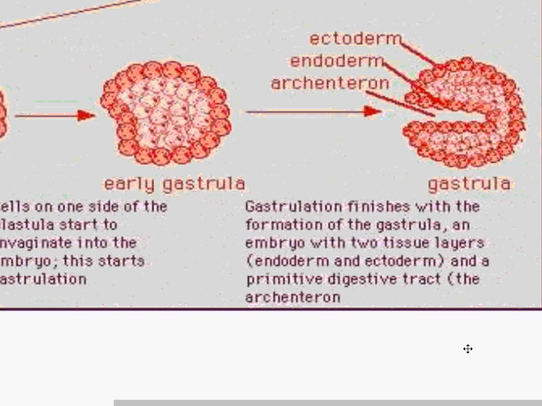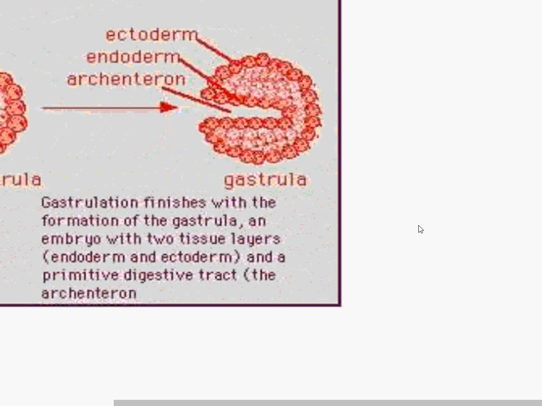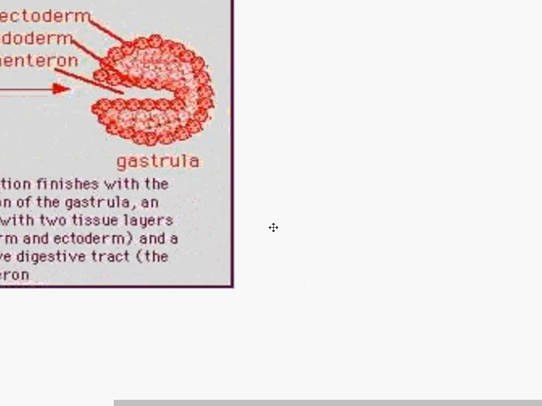Gastrulation, or the gastrula, is created by the process of gastrulation. And the gastrula is where you have the beginning of this tube that is going through the hollow ball. Imagine holding a balloon in your hand, and you take a finger and poke through the balloon. That's going to create this tube. And very much so with gastrulation. This process of gastrulation creates a third tissue layer.